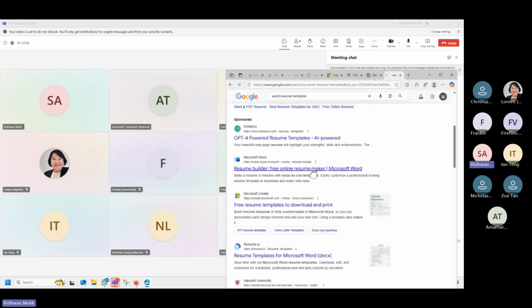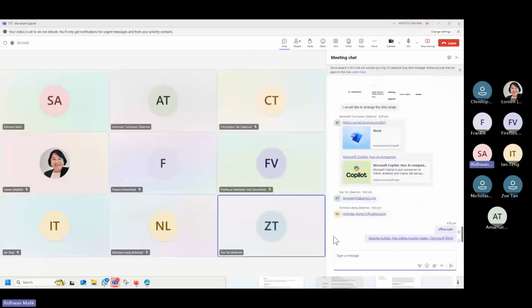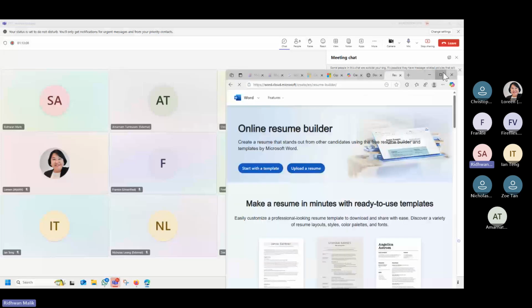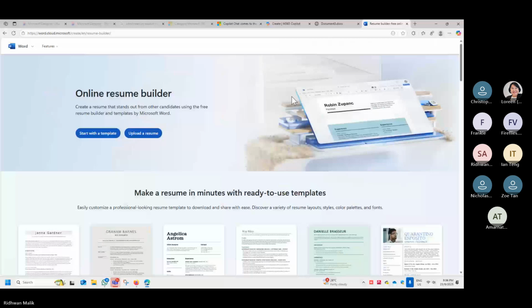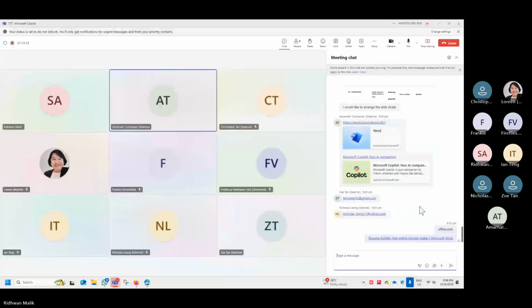Share this one. You can go to the Microsoft Word resume builder. I shared the link. You can use that link, just log in using your normal Hotmail account. You can see all the templates that are there. Just open the latest link that I shared.